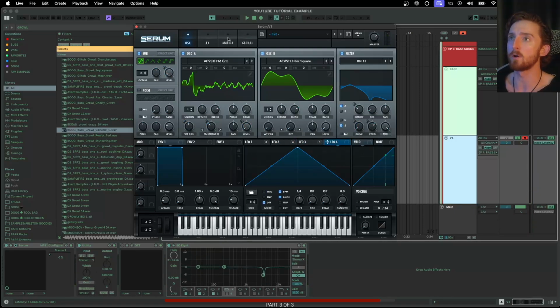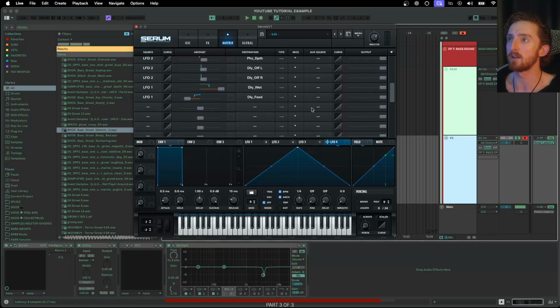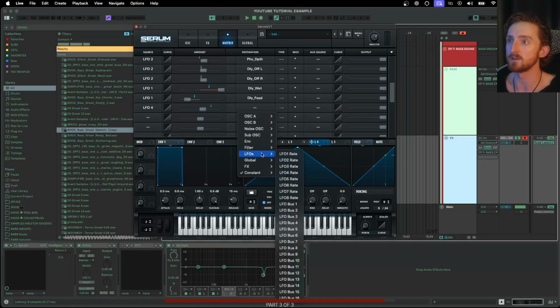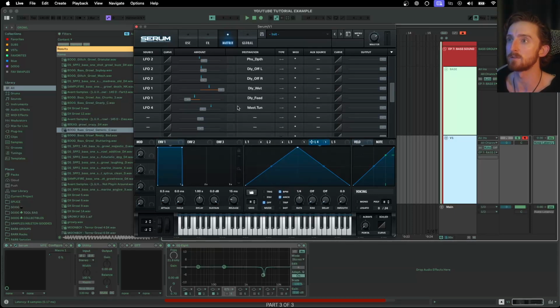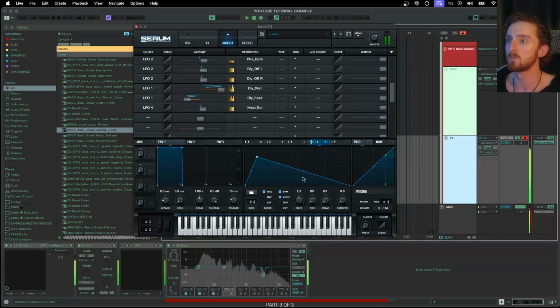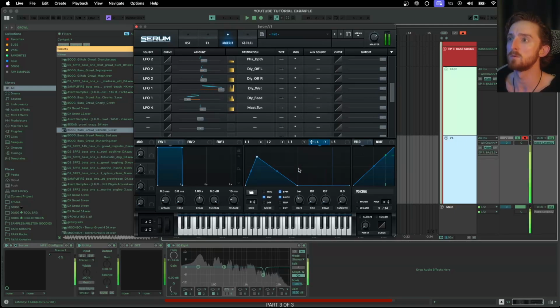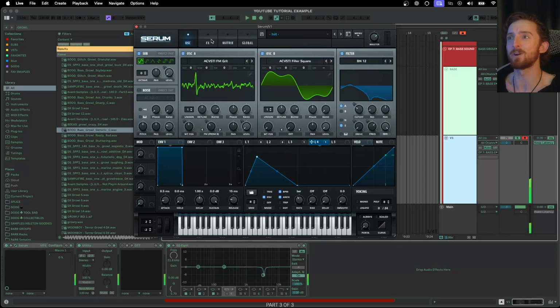Maybe I want to go into our matrix and add some pitch variation, which we haven't done yet, because remember we did that in our sub video. So let me go ahead and add some pitch variation real quick, and I guarantee you this is probably going to give us something pretty interesting. Let's do like this kind of shape. Yeah, that's awesome. Let me put it on trig for a bar or envelope for a bar and do this. As you can see, we're starting to get something kind of cool.